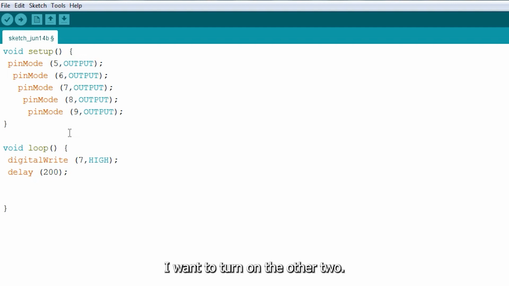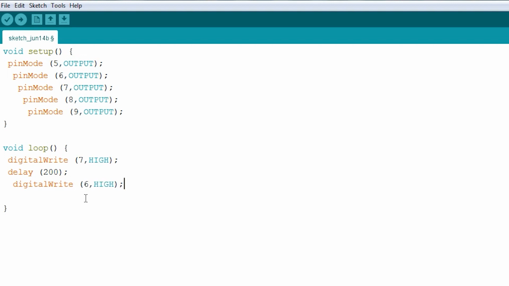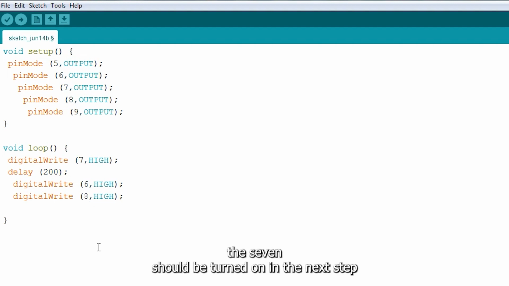Next, I want to turn on the other two LEDs, 8 and 6. With copy and paste, I write 6 and 8. The two LEDs beside 7 should be turned on in the next step.